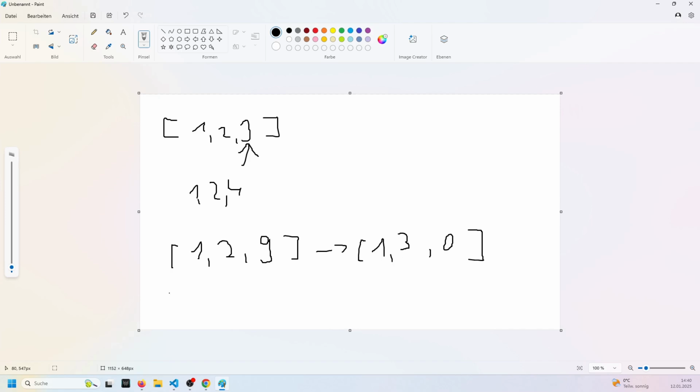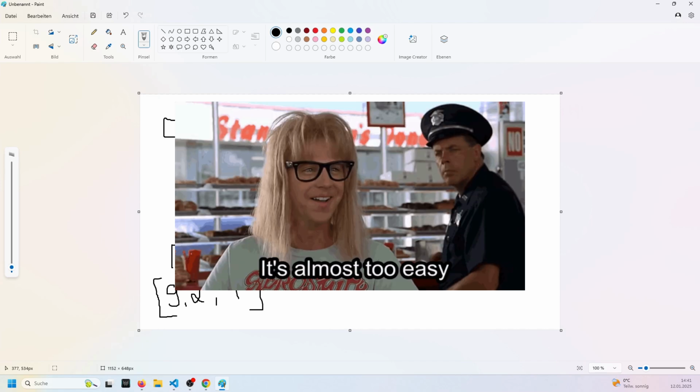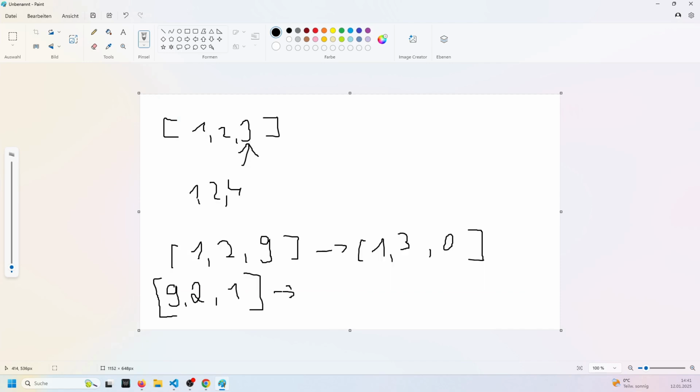So since I turned it around, it's the other way around. It's the array 9, 2, 1. So then it's easy. We just add 1 to the first index, which would be then 0, 2, 1.